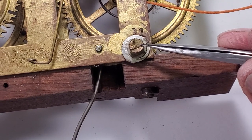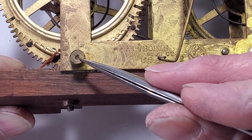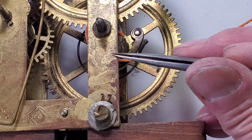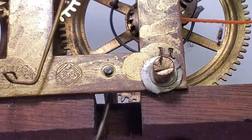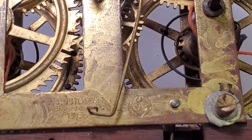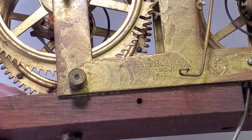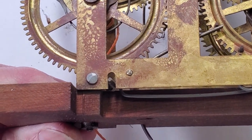This fastener holding the front plate on looks odd. And this fastener as well. There's no screw slot in them. The gold gilt has some odd circular swirl marks in it. I've seen patterns similar to these before on these movements. Could be some type of manufacturing variation in their plating process back then. Almost like there was bubbles or oil contamination on the brass plates. Processes back then weren't as controlled as they are today.